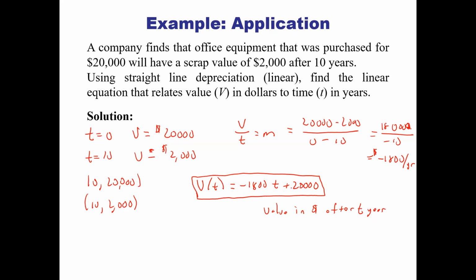Most equations or functions we have in this class, you'll have to have some kind of a thing like that. But the actual equation, or your actual function, is just going to be that. So first we had to find our slope. Then luckily we had an intercept, so we could plug the slope in directly. We have y equals mx plus b, and instead of y's and x's, we have v's and t's, and we made it a function in this case. All right, so let's stop there.